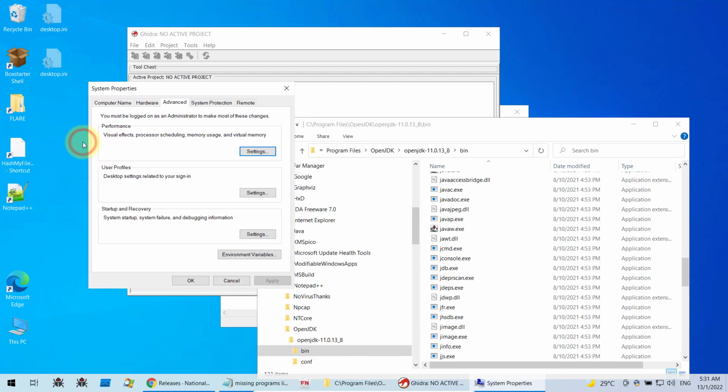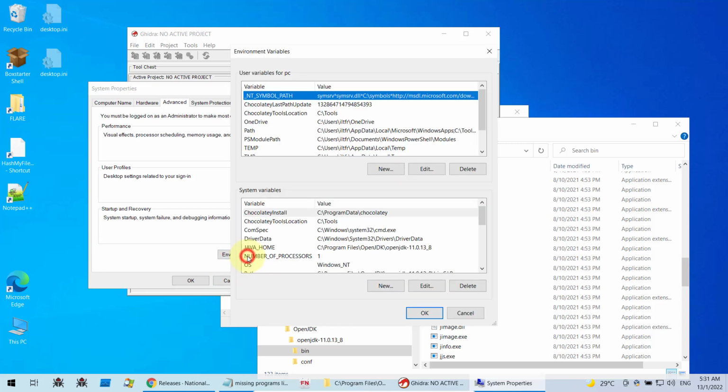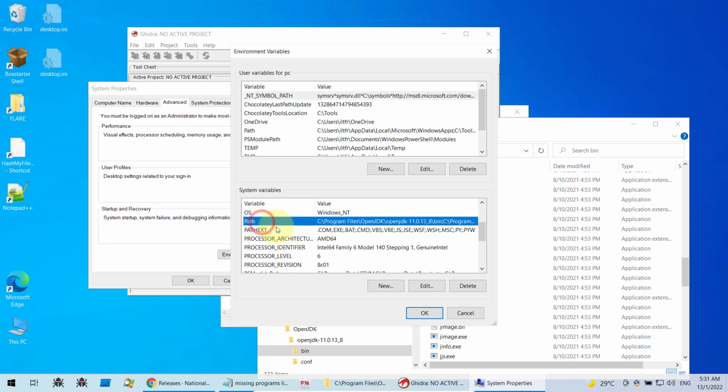Just click on it and then go down to the tab Advanced, below Startup and Recovery. Outside of it, below that, you have one more button called Environment Variables. Just click on it and then go down to system variables.